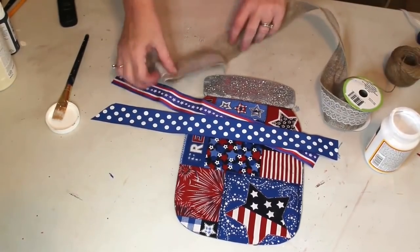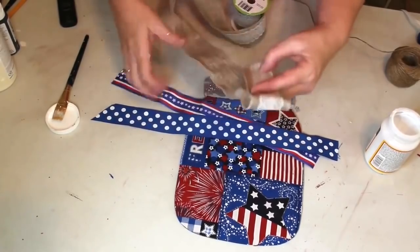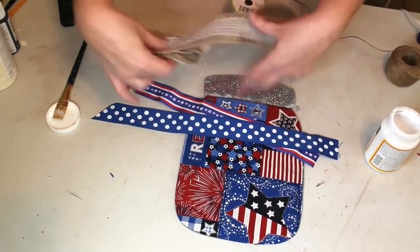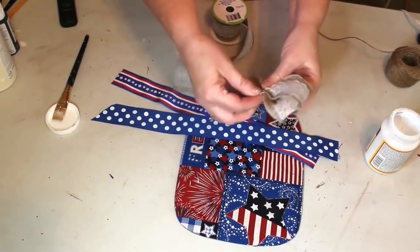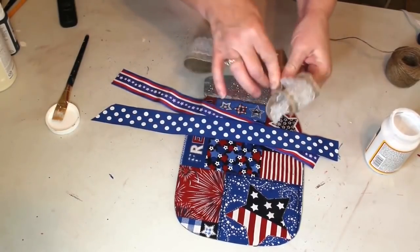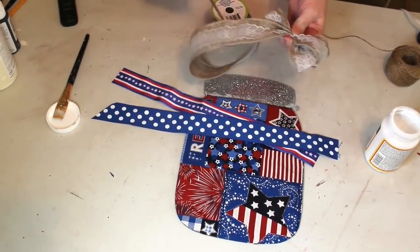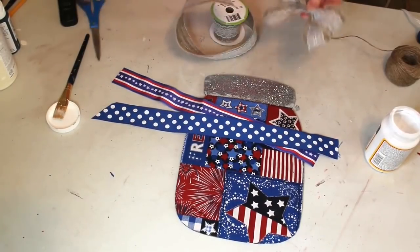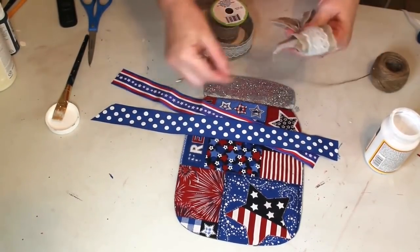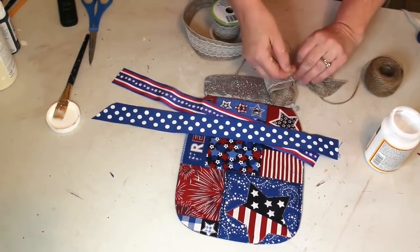The way I like to do my bows is I simply take my ribbon and I fold it over itself, so that it looks kind of like an X in the front. And then I just pinch in the middle and I tie some twine around it. I think that's going to be a good size, so I'm going to clip that off. And then I take a piece of twine and I wrap it around a few times and tie it off.